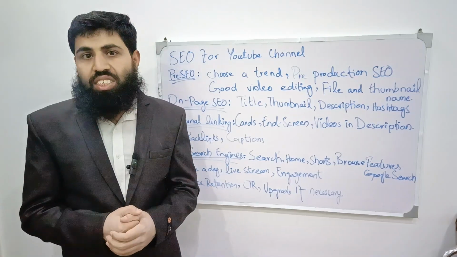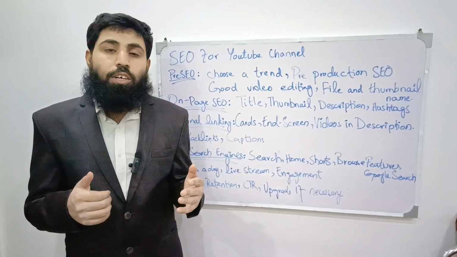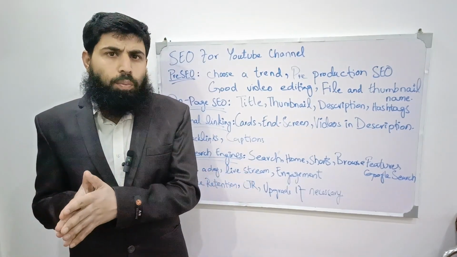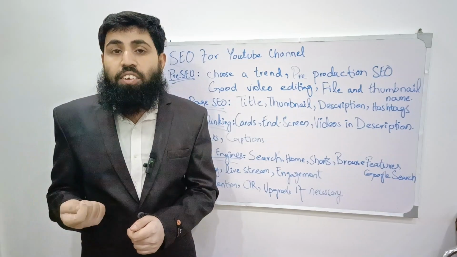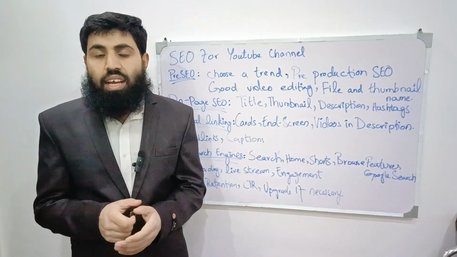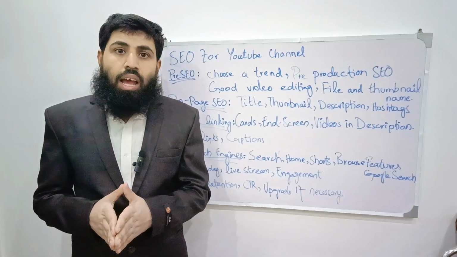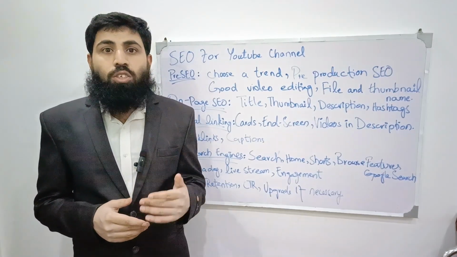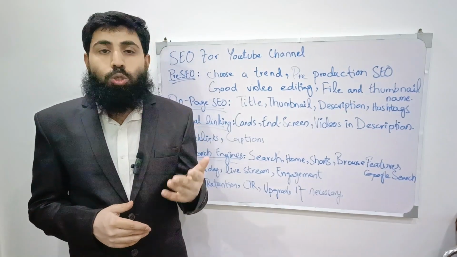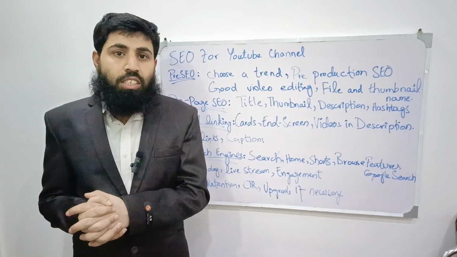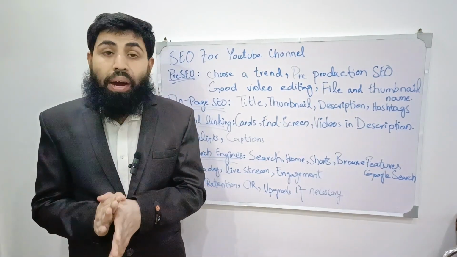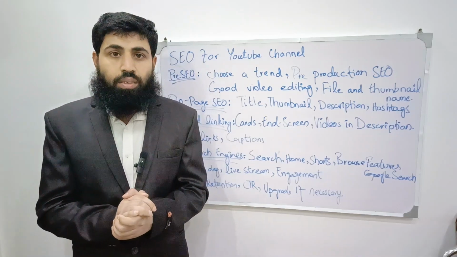Fourth is browse features. Let's say you are making a video on a topic and there are already dozens of videos on that specific topic. So if people are watching those channel videos, your video might appear in next. So this is browse features. And fifth is Google search. If someone searches for a topic and that is not available in any form of article, your video might show up to those people who are interested in that topic and searching for the topic. So these are the 5 search engines you need to make sure that your video might appear in those sections.